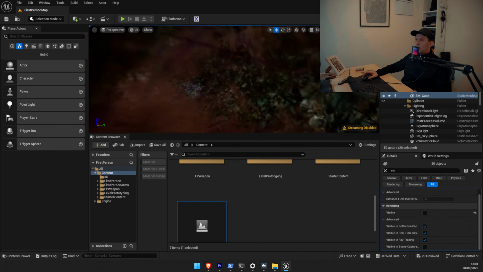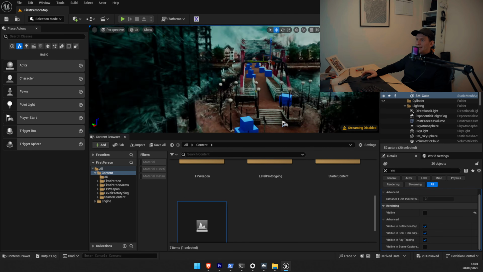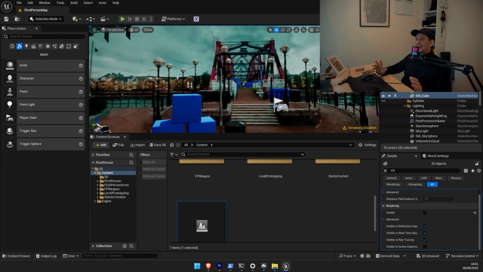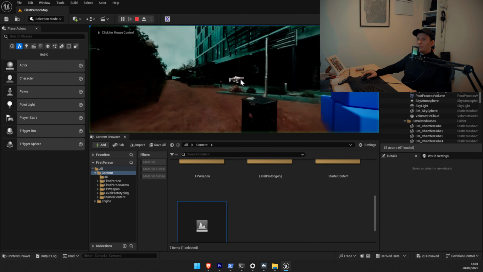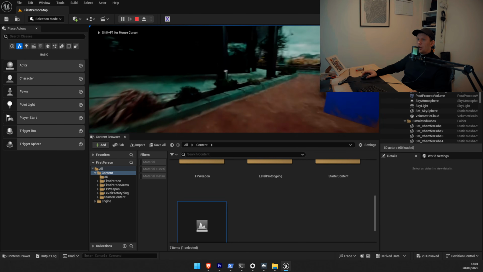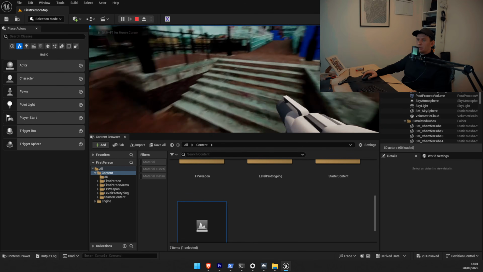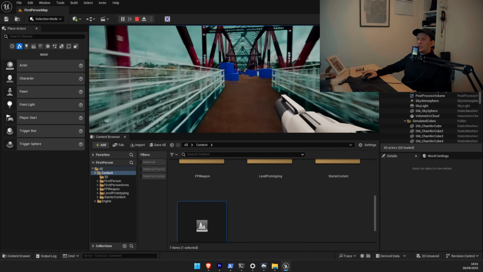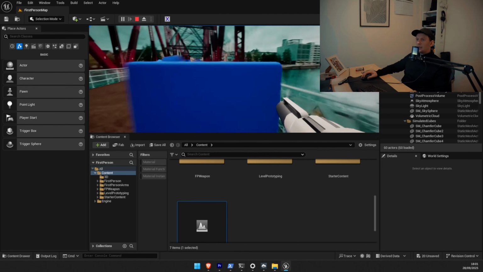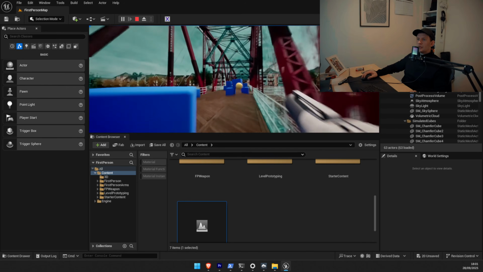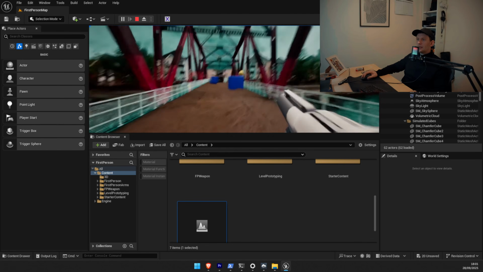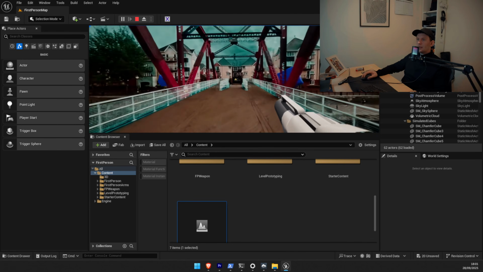Now we're not going to be able to see any of those boxes, so they're going to be hidden in the game. So if I click play, you would see that we have no box visible, neither here, neither on the ramp, and you can play. Cool.